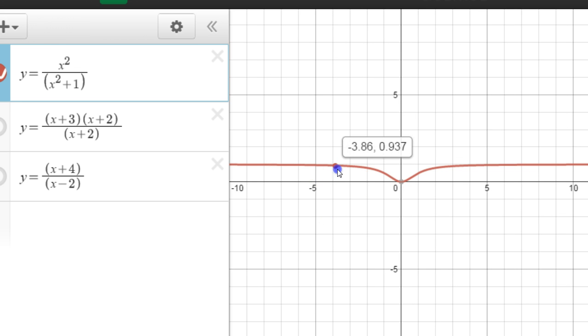All right, so this has no points of discontinuity. Now, continuous graphs are graphs where you can take your pencil and draw the graph without having to pick it up, okay? In other words, on Desmos, you can drag it and not have it skip over some major parts.